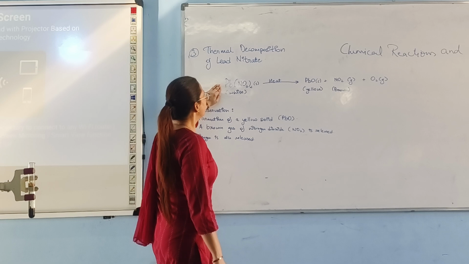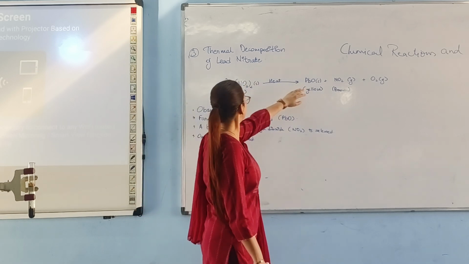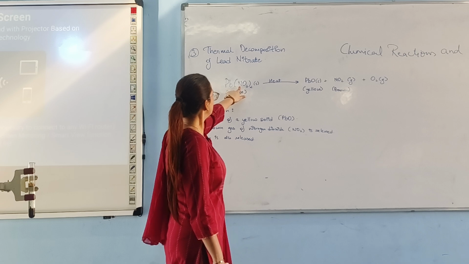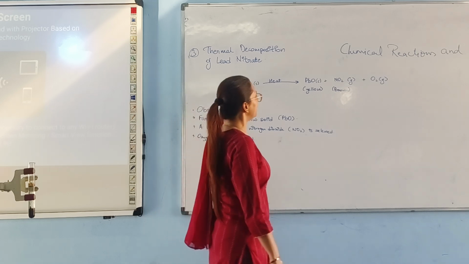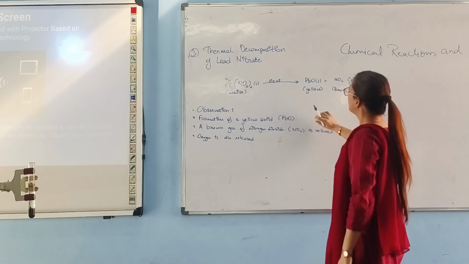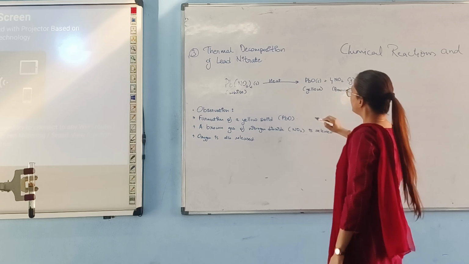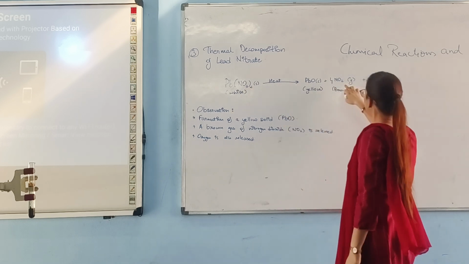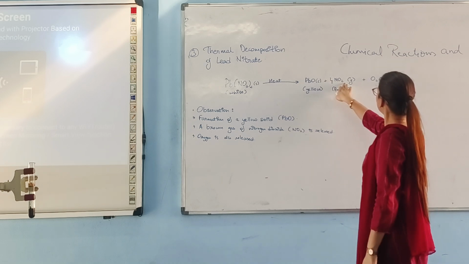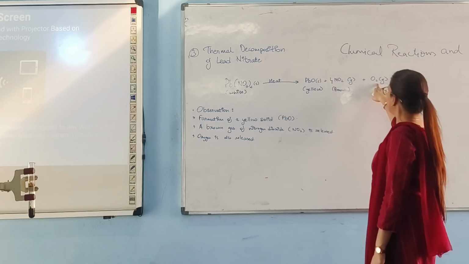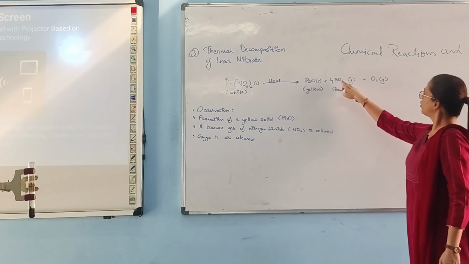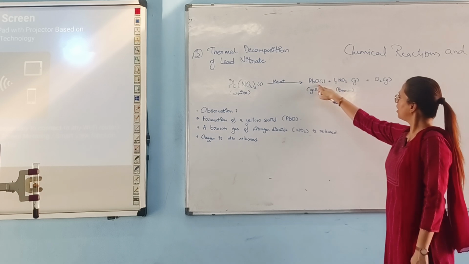Tell me how many Pb here, 1 Pb here, 1 Pb here, but how many nitrogen here? We have 4 nitrogen here, and how many nitrogen here? 4 nitrogen here, and then how many oxygen here? 6 here. How many oxygen we have here? 4 2s are 8, 9, 10. We have 10, 2, 4 2s are 8, 10, and 1, 11.